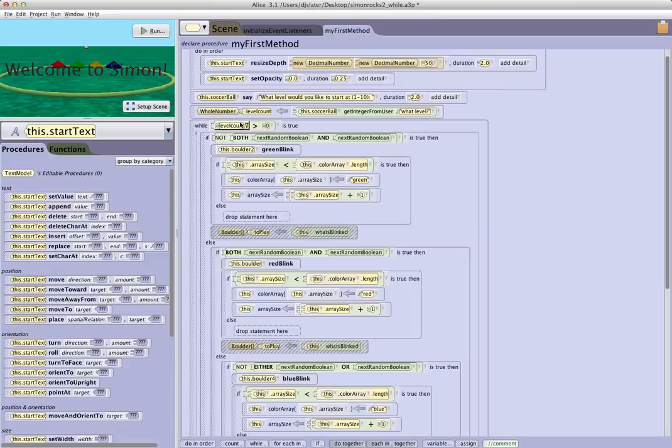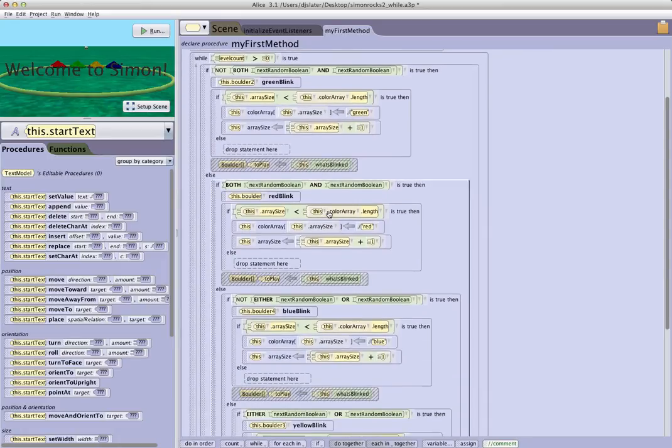All right, so again, I'm using the while loop that I showed you before. If this condition is true, blink the green, create the green blink, and then check my array, set the word in it, and increment the size.